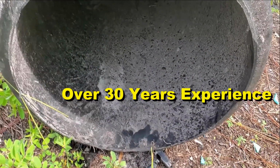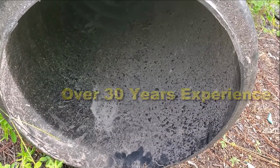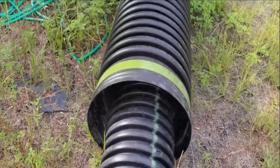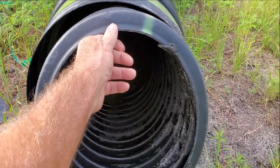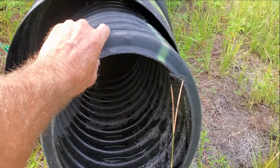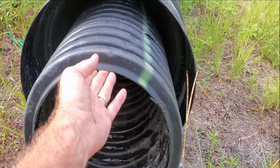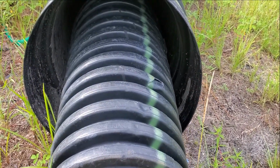And by the way, there really isn't such a thing as 6-inch culvert pipe. It's just 6-inch pipe. No one would run a culvert with 6-inch pipe. It's much too small. So take a look at the difference. You can see this is a 12-inch culvert pipe, and that's really about as small a piece of a culvert, a true culvert line, that you're going to find. There is no 6-inch or 8-inch. 12-inch becomes the smallest culvert. Remember what a culvert is. It's something that is underneath of your driveway.